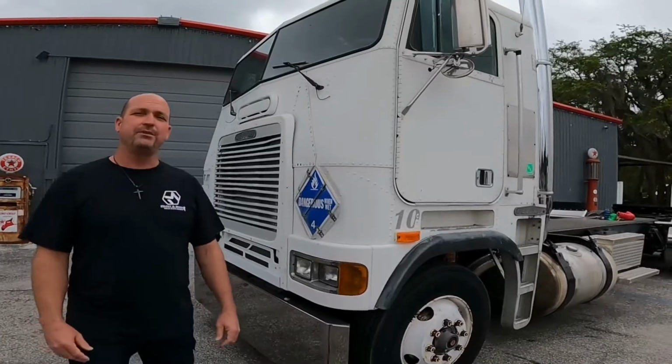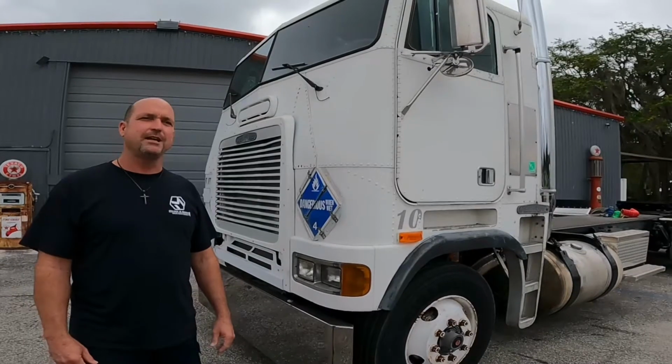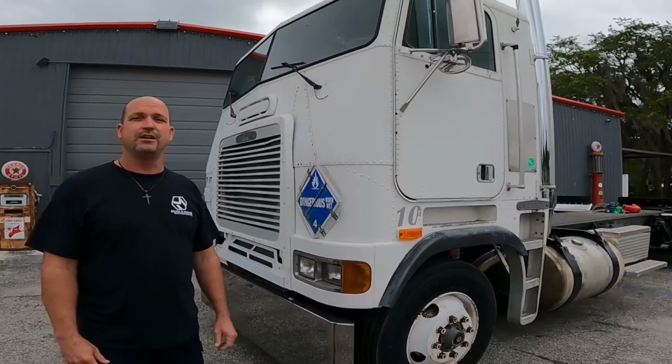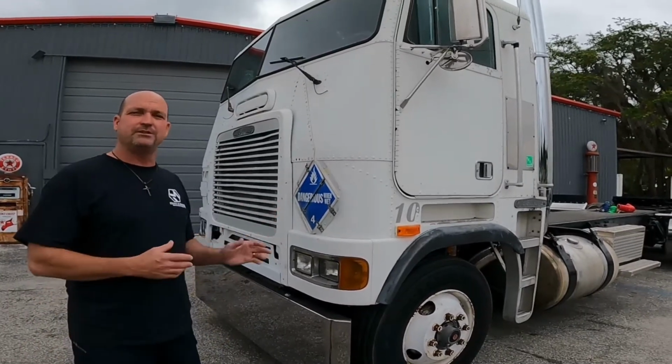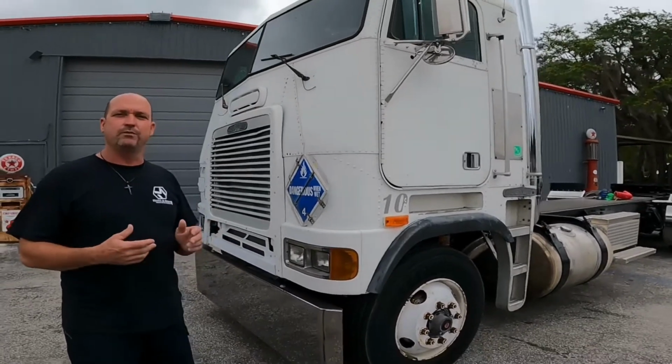Just had this '93 Freightliner Cabover come in. Before we get started on it, we wanted to go over everything with you, let you see what it looked like before we get started on it. We are in the middle of some other builds, but we wanted to show you what it looks like, what we have to contend with, and what we're going to do along the way.